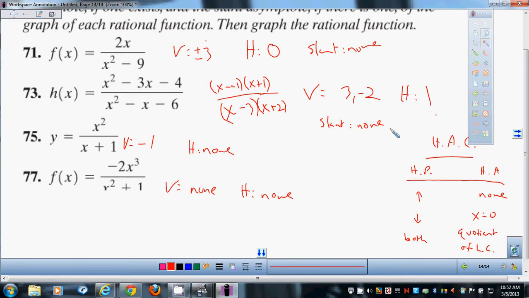Then we're going to move on. You are going to have 4 of those today. You'll have 7. I mean, don't do them yet. I know if I tell you what numbers, some people are going to be like, ooh, I can get ahead. Please don't. We have some more to do. But you do not have to graph these. You just have to list the 3 asymptotes for each one. And 2 things left.